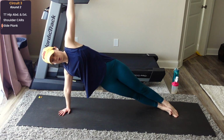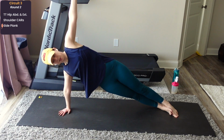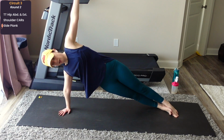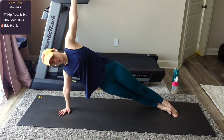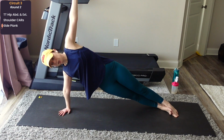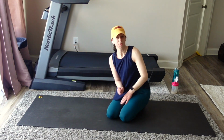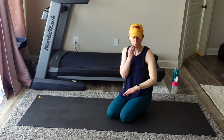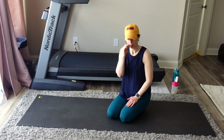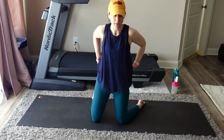This is another area where you can sort of notice imbalances. My right shoulder is a lot stronger, and that makes sense because my left side is where I have issues. It's elevated from shitty posture and just repetitive movements on my left side. Done. So again, anytime we're doing work on one side of the body, it's great to just pay attention to where it feels different.